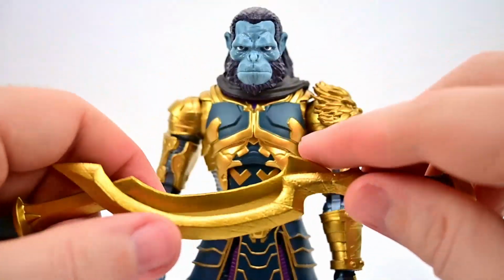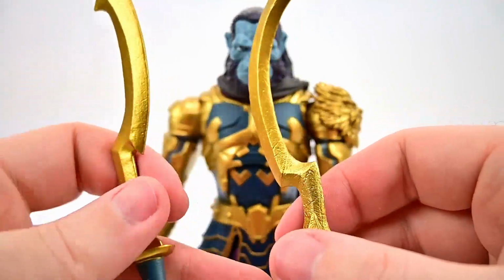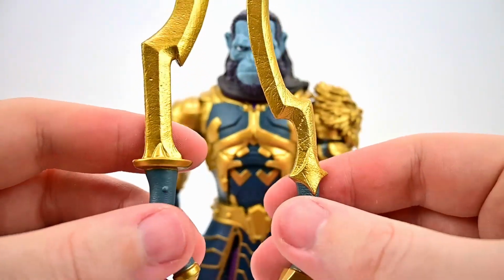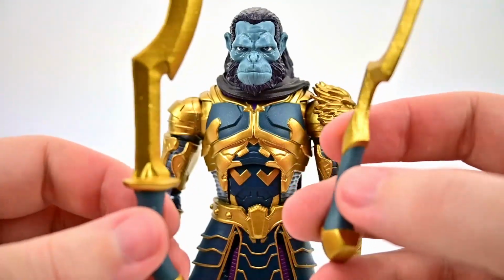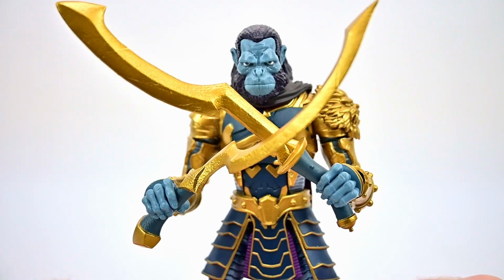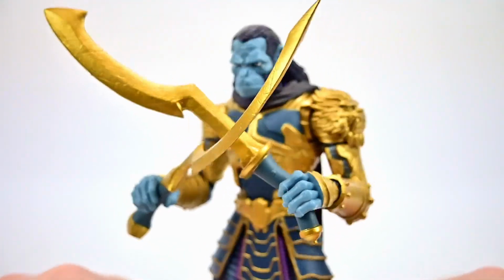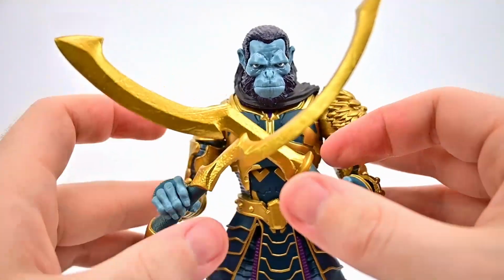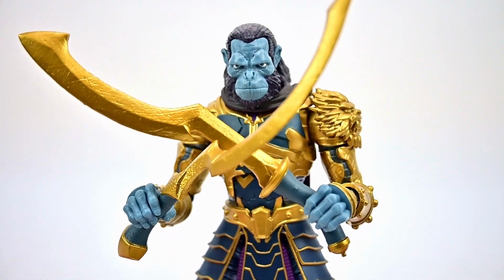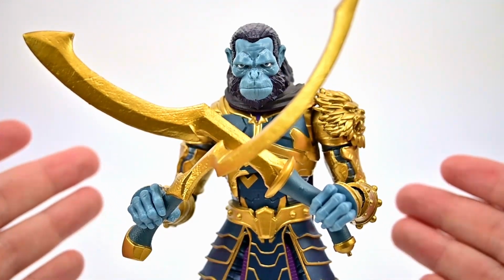But then he also comes with these two swords, so these awesome looking swords. They remind me of the Dothraki swords from Game of Thrones, but two very cool swords there with the gold blades and those bluish color handles, so they look cool. So let's put these in his hands. So there's Emperor Kali with those two swords, and looks pretty cool. Of course, it's hard to get them posed up with how big they are, but they look pretty cool. And doing this show just makes me realize how cool it'd be to have a more angry face or something to put on him. But either way, he looks really cool for Emperor Kali.